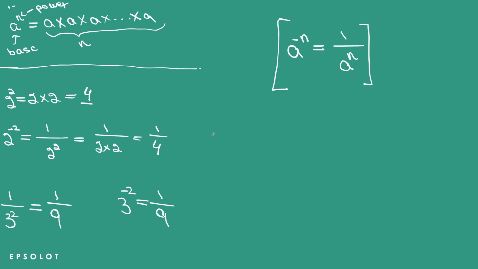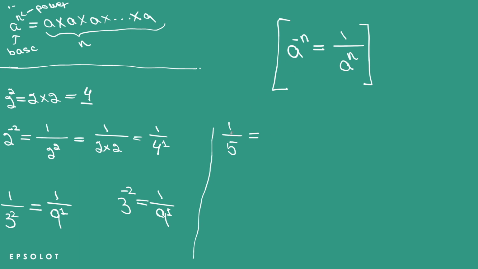But interestingly enough, and just like I mentioned in my last video, every number that you have is always raised to the power of 1. So in this case, it was raised to the power of 1. This was raised to the power of 1. Any number. Like for example, if I was to write 1 over 5, right? And someone asked you to rewrite this as an exponent.